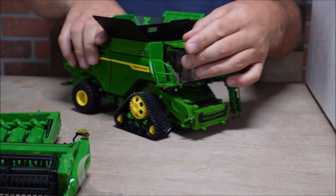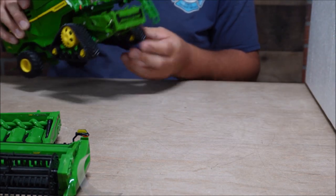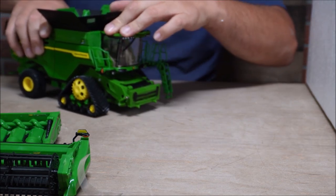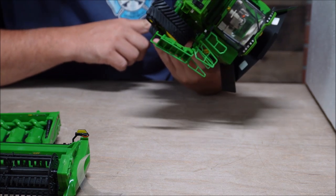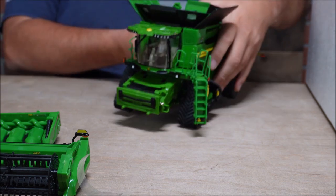If you put some pressure on it, they will move. It's like the tracks are not centered on there right. But that does work. It probably works better on carpet. Looks like the axle is moving. On the bottom, got your chopper. Yeah, it says Ertl John Deere. This is a 2002 model.